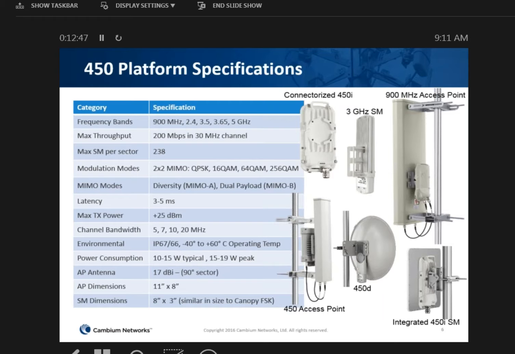You can see the 900 megahertz access point on the right-hand side here with the radio attached to the back of the 900 megahertz antenna.